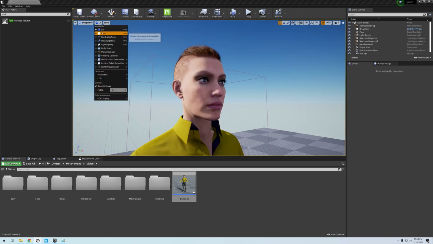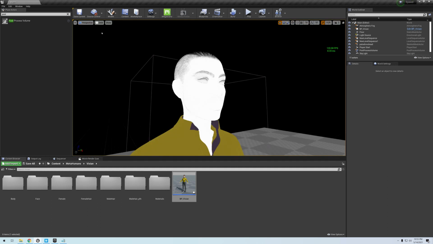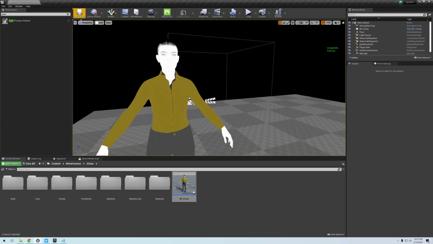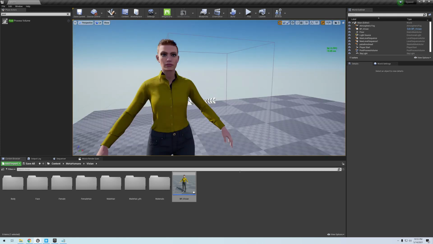All right. So you're going to have to find ways to work in Unreal Engine 4. Okay. There you go. Look at that. 120. So as far as speeding up Unreal Engine 4, that's pretty much it. That's all I got for you.